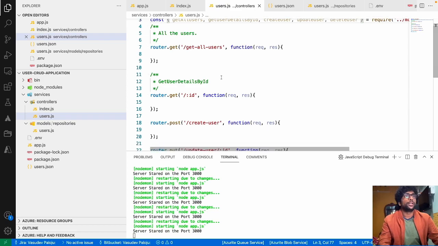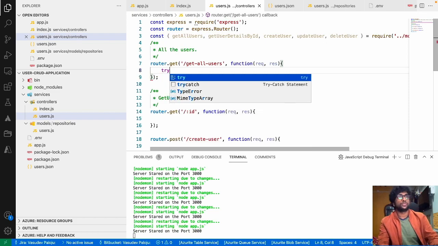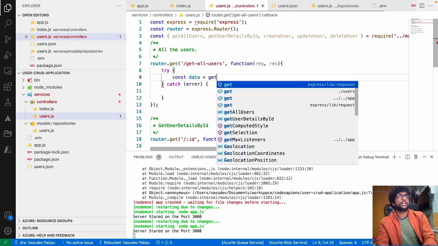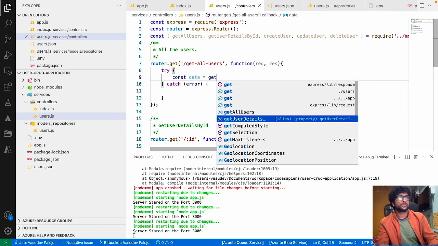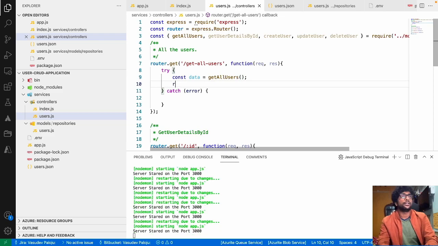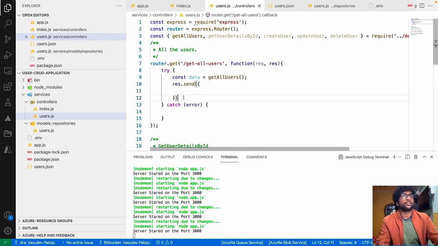So over here, whenever I get any request, what I have to do? I have to wrap it inside try catch, and then I simply have to get the data equal to get all users. So see, I'm just invoking the function, and whatever data I got, I'm sending it to the request.